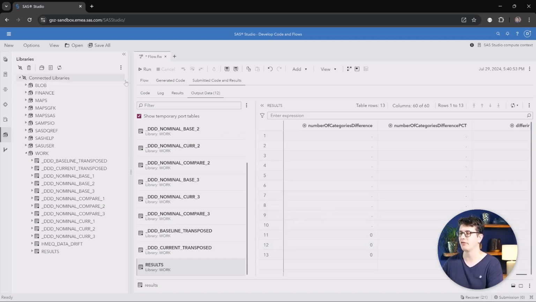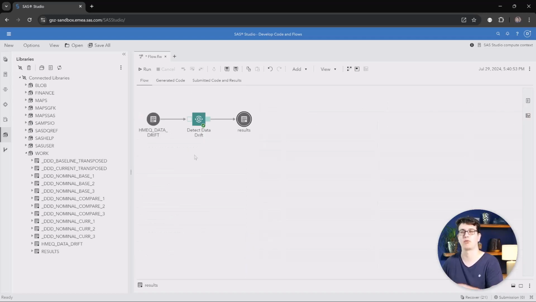Now, one thing I'd like to point out is what you could do in addition to just having this one-time result. You could simply add an additional column to this results dataset and then append the datasets to each other to have a longer view of how things change over time, and then potentially visualize it in SAS Visual Analytics to create a more aggregated review of how a specific dataset changes over time.